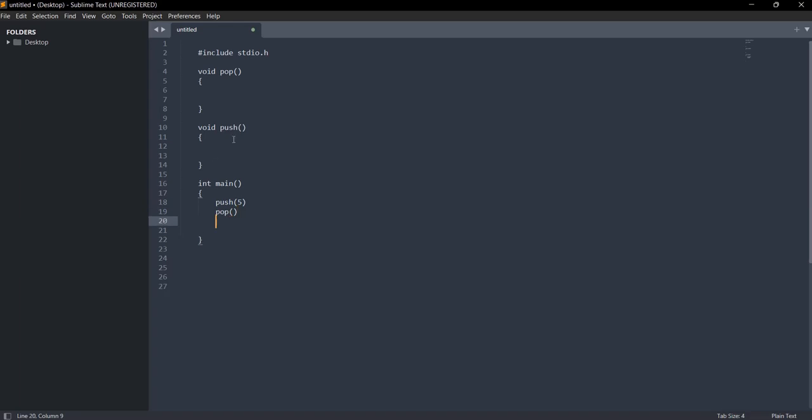So this is how you write a simple program in C, which includes your imported libraries, then the function definition, and then the main program in which the functions will be run. And in this main function where it will be run, that's where you're going to write the order in which things will be executed, the flow of the code, the logic of the code, etc.